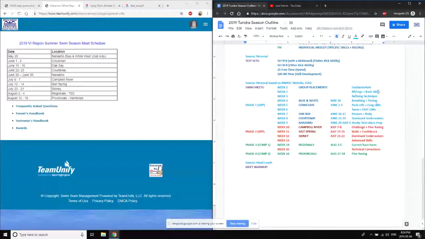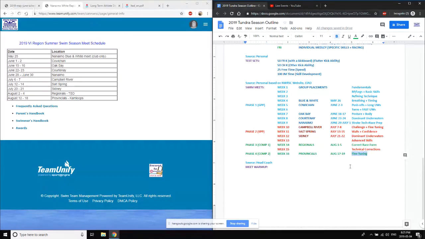Basically, you're going to start off with the most fundamental things, like getting them to use the clock, getting them to circle swim, and fundamental technical goals such as keeping legs up and holding a proper body position. So maybe we start off with that, and then we move into more complex things like timing. We practice underwaters, then we go fast. Then we want to be really good at underwaters. Then as we get more into the season, they've got the fundamentals down. We get really into things like stroke technique and real fine tuning. Then we revisit things like underwaters so that they can get even better at it. We advance their skills. Then at regionals, we just get them feeling confident, make some corrections before provincials, and fine-tune things so they can have a great last meet.